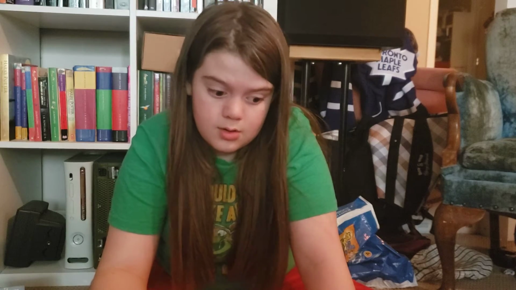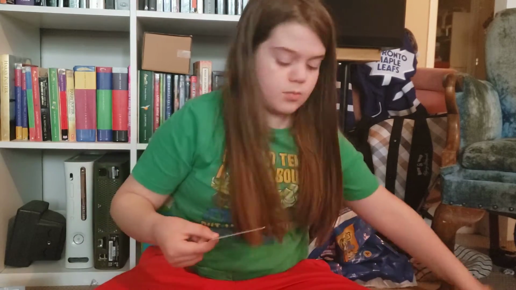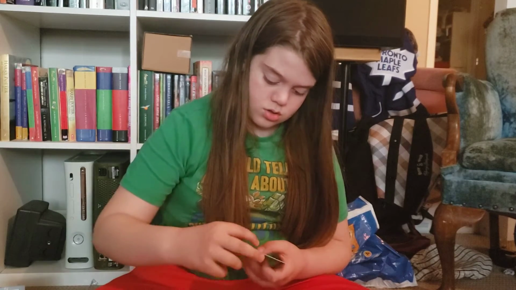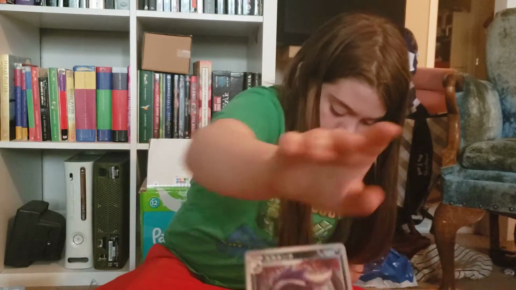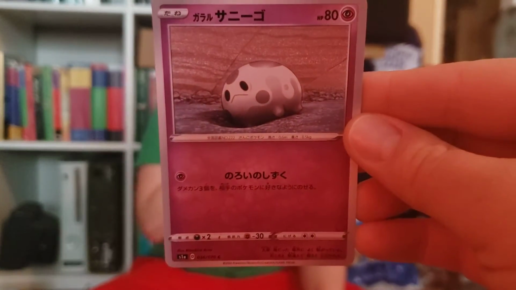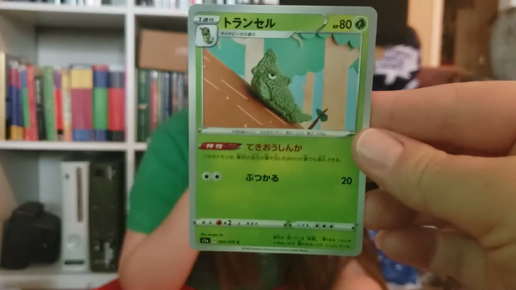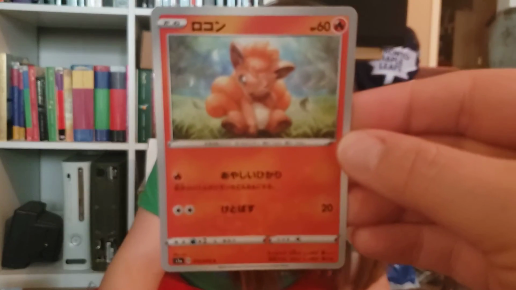Now our next pack. And guys, we have two boxes of this, so stay tuned for the other video. Skuntank. Galarian Corsola. Or is that Corsola? I think so. Metapod. Oh, we pulled three holos? I thought we only pulled two. Vulpix.